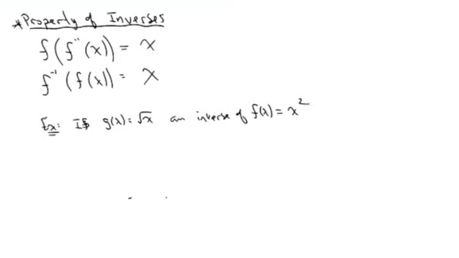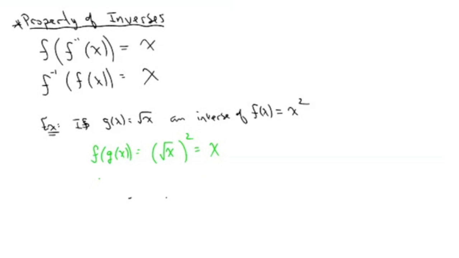Which one? I say no. But you're probably right, because it's no. Well, if I do f composed with g of x, my answer better come out to be x if it's an inverse. So g goes on the inside, f goes on the outside. F is something squared, and on the inside you put in the square root of x. So if you take the square root of x and you square it, you get x. So it's an x.